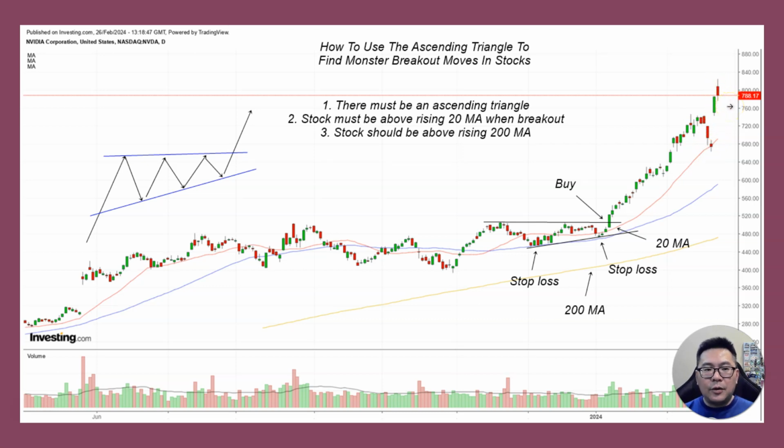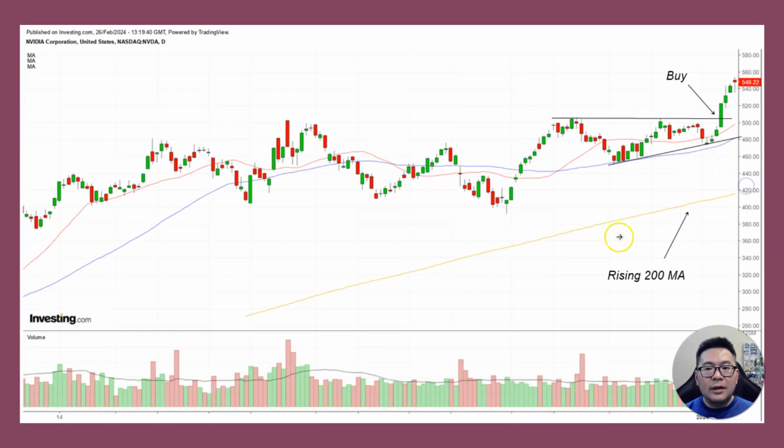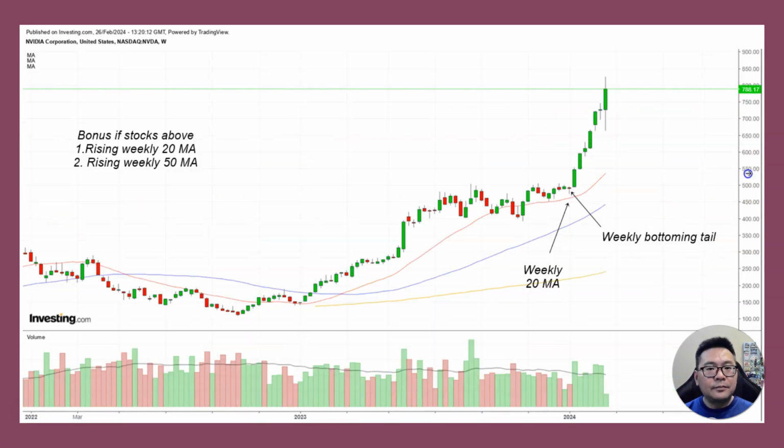you take some profits, and the next time it drops below the 20 MA, you take the profit. Alright, let's zoom in a bit to see what happens to the stock before it rises up. So this is a zoom in of it. Higher lows, same highs, breakout. You can buy the breakout and watch the rising 200 MA. This is what the setup looks like.